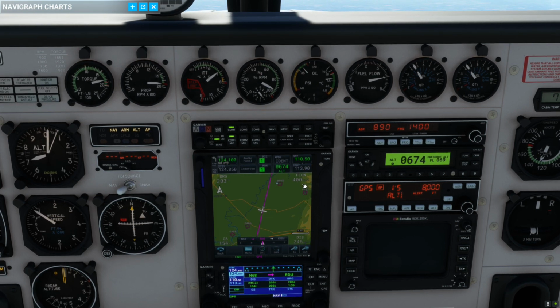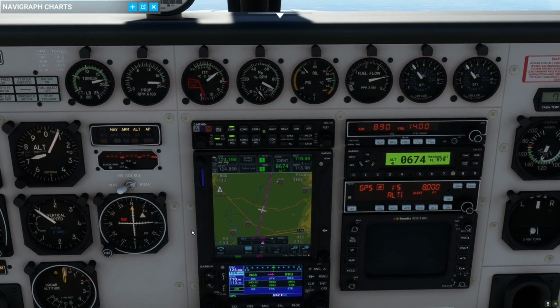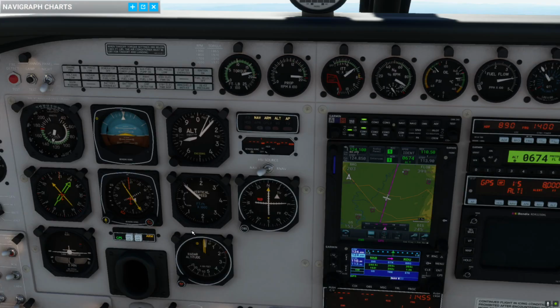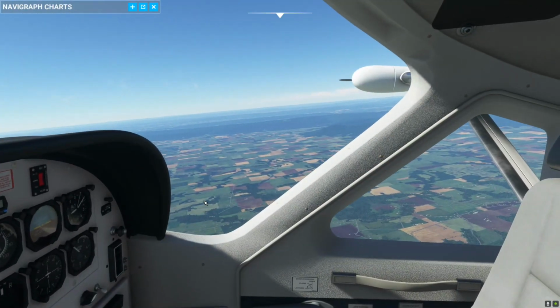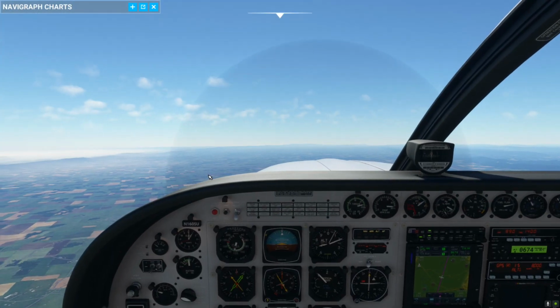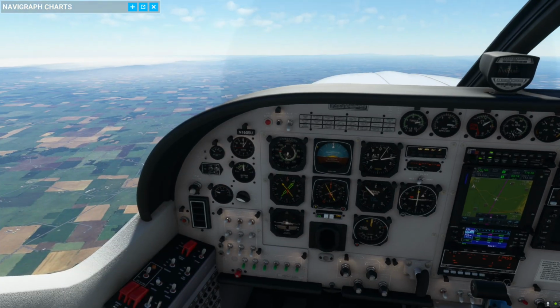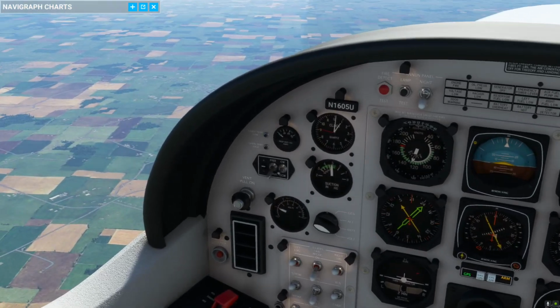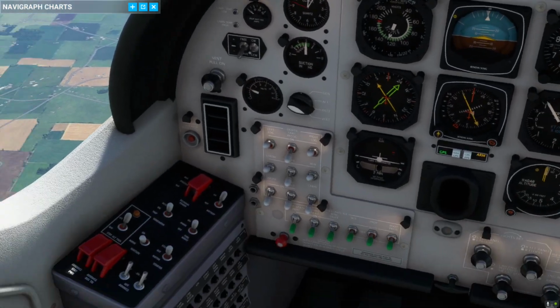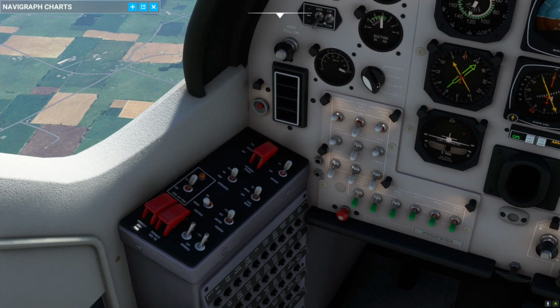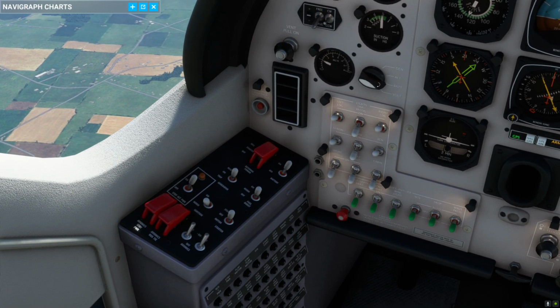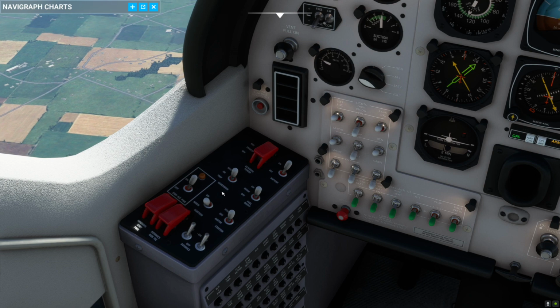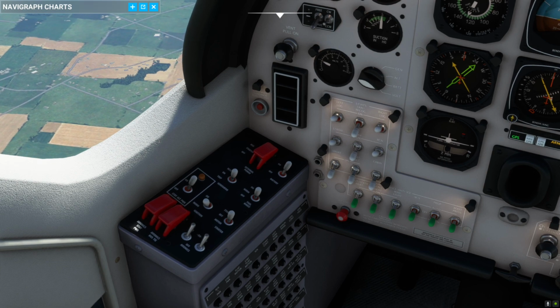I don't see anything wrong. What the holy heck was that? Something else break? We've got volts. Battery's not discharging. Nothing's in a weird position.